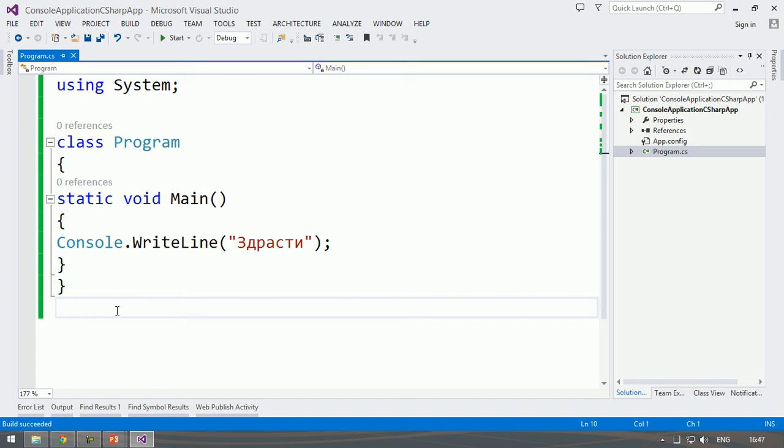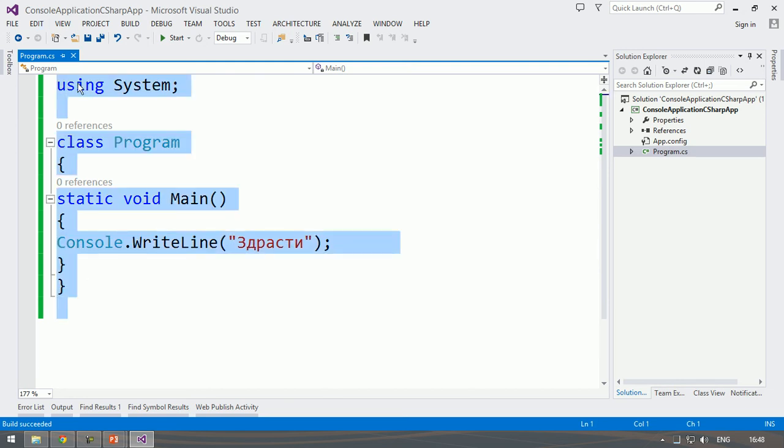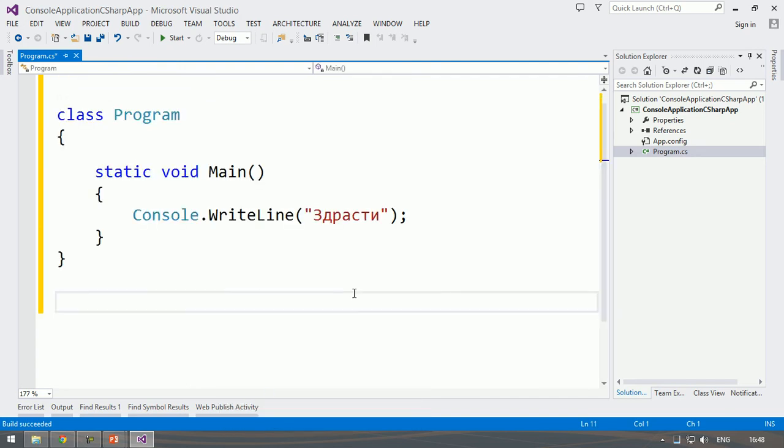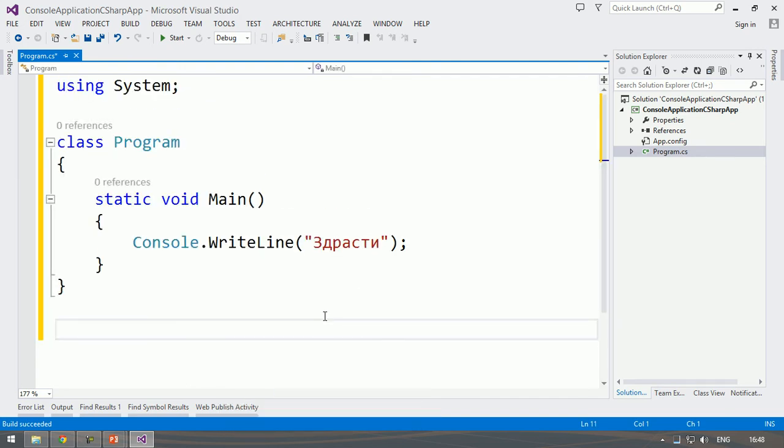Why? Because this is unreadable code. This code does not show its logical structure. Even Visual Studio knows it's incorrect code. If you cut and paste, it will format your code correctly. This is called code formatting. Formatting means to format your code in a way which makes it more readable.